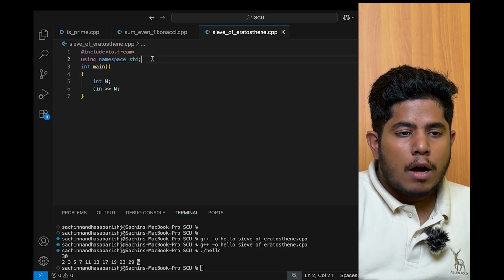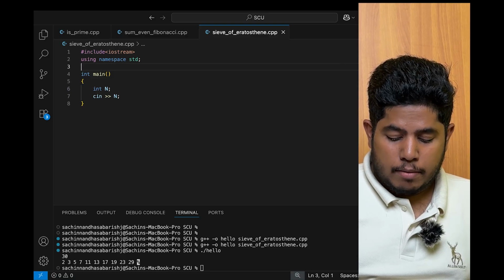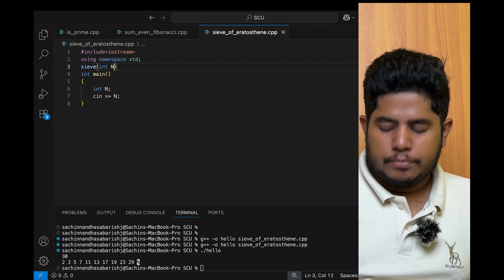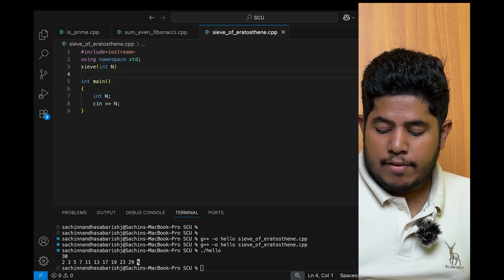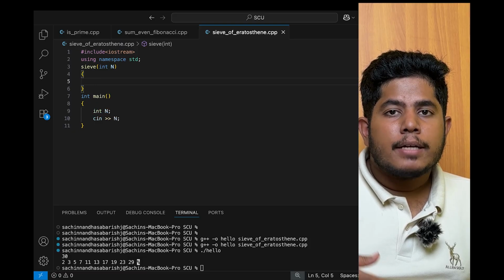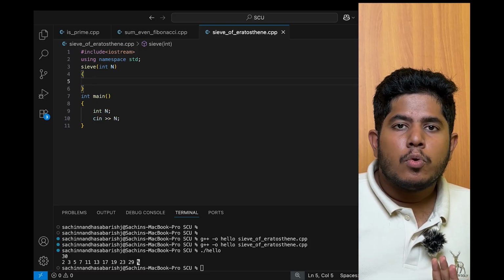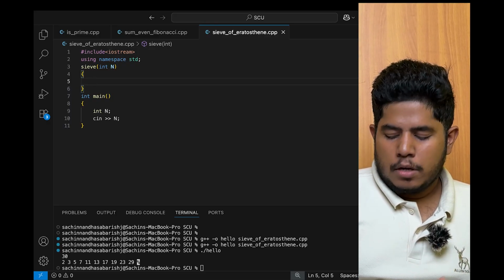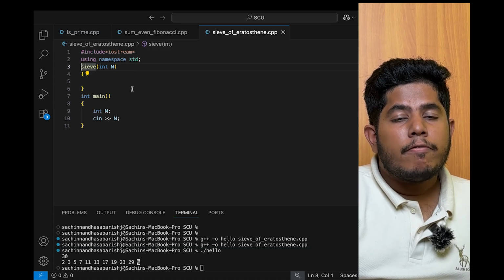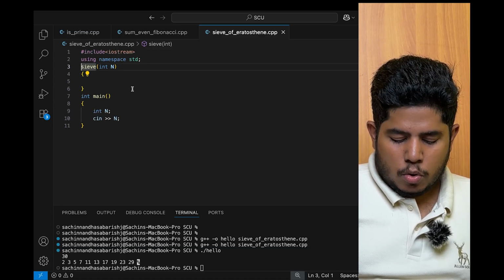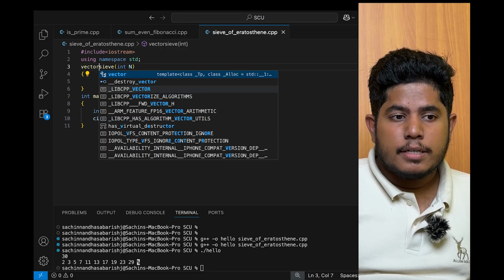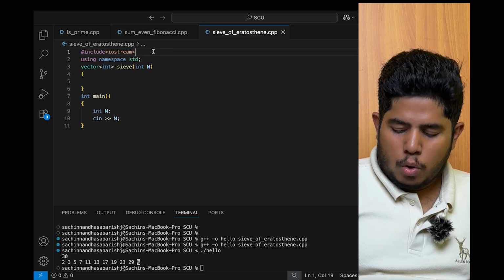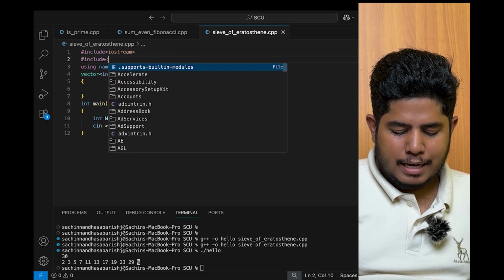Now let's write a function to generate all the prime numbers. So let the name of the function be sieve, and it is going to take a parameter called n. So anybody can call this function sieve and pass any integer value, and if you're passing some n, then all the prime numbers from 2 to n will be generated by sieve, and that set of prime numbers will be returned to us. And those prime numbers will be returned in the form of a vector of integers. So we are going to take the return type as vector of type integer. And to use this vector, we need to also include the class vector, so I will include vector also here.